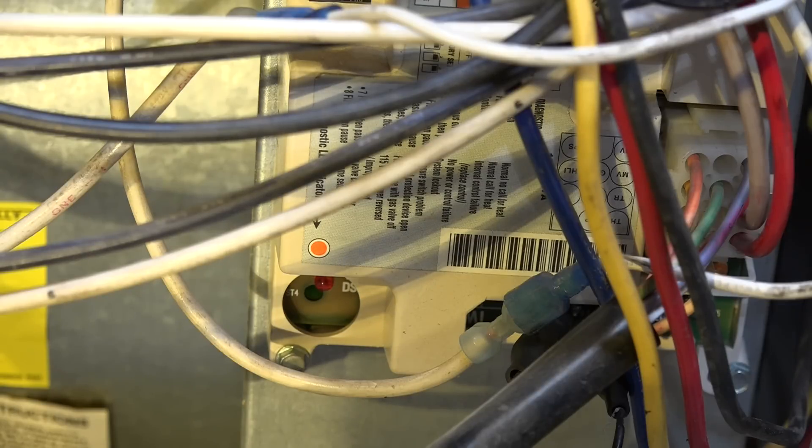Okay here it's trying again. Okay this thing is going to try doing this about three times then it's going to lock out for one hour and it's going to try again. So that's how the sequence works in the case that the pressure switch does not make.